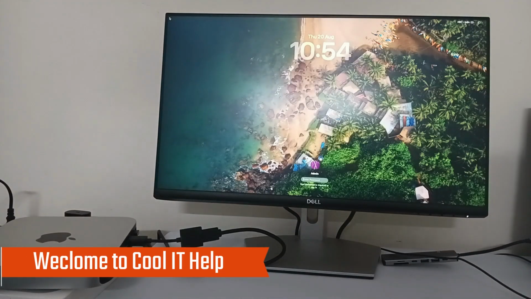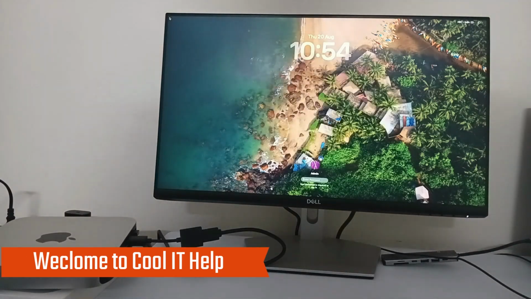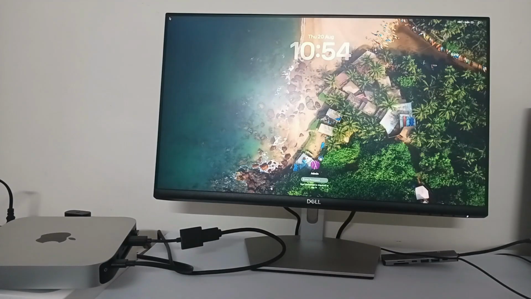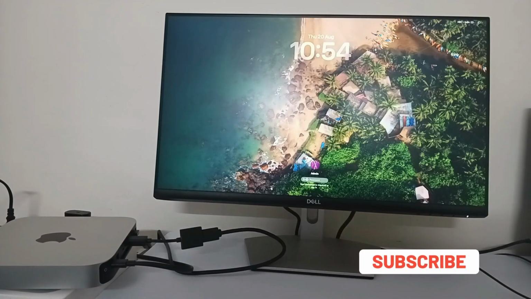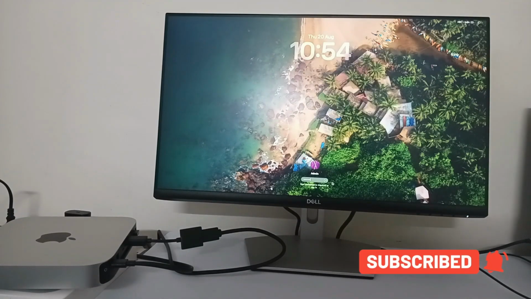Today I will show you how you can reset the Mac Mini password. Here you can see on my screen, I'm trying the password, but this is not working. If I try more than 3 times, this will lock the computer for 10 minutes, 15 minutes. Then if you try 4 times, this will be locked for an hour.